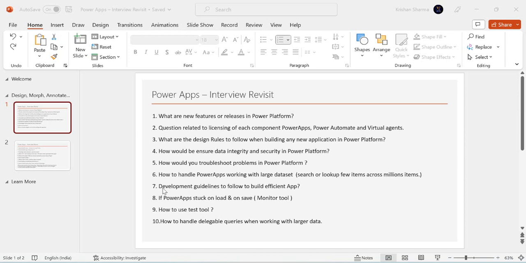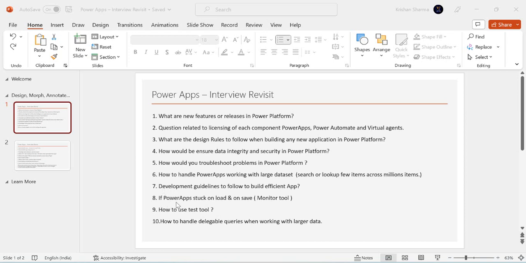That gives us the capability of writing the same test cases which we used to do in NUnit and JUnit. If you are already a citizen programmer, you must be aware of that. So the test tool is there where you can write those test cases for regression testing whenever some changes come. So these are a few guidelines which you need to follow while developing any application in Power Apps. There could be more, but as I said, it's just a crash course, so I'm just giving you a brief of what should be done.